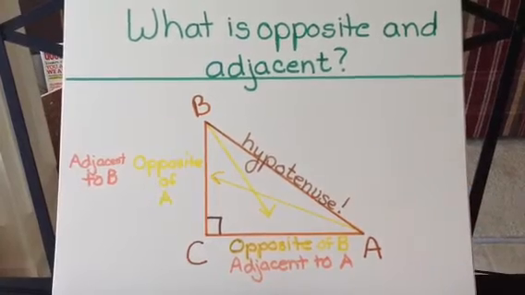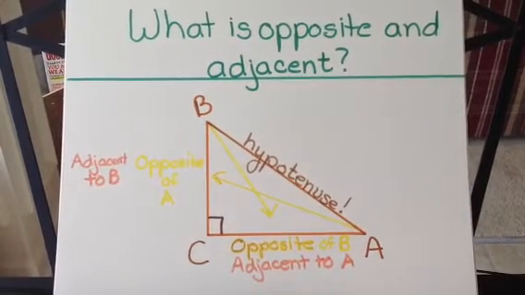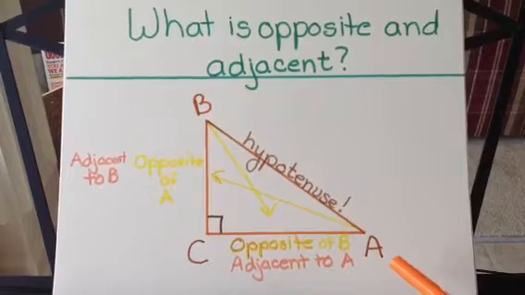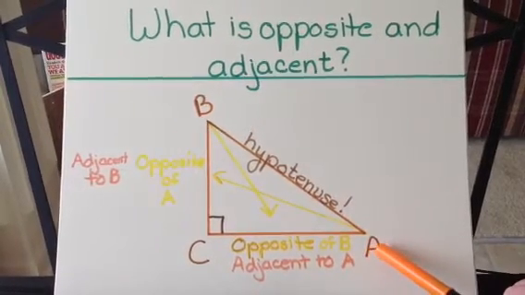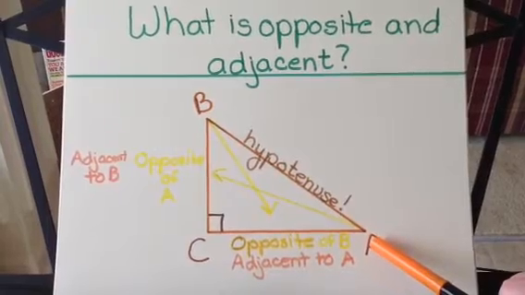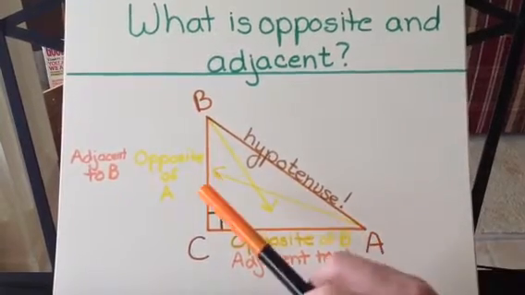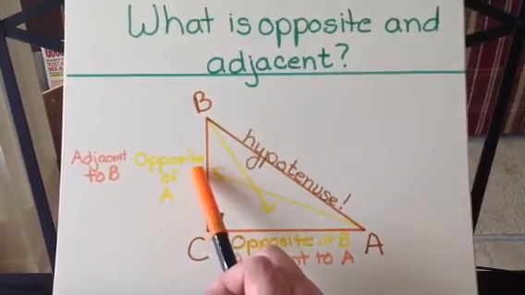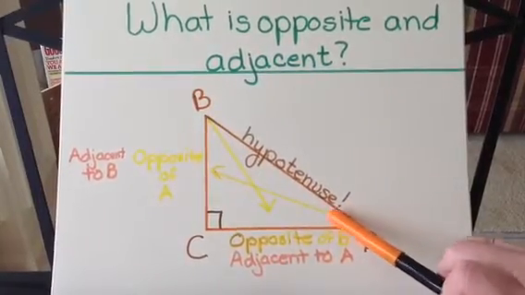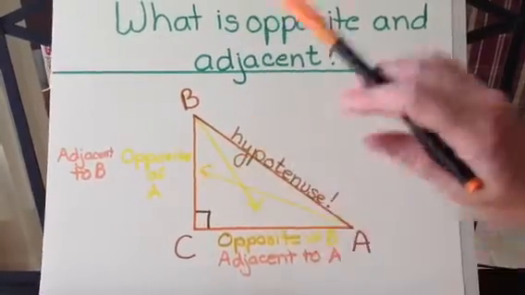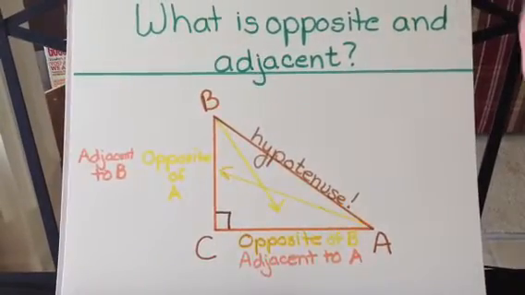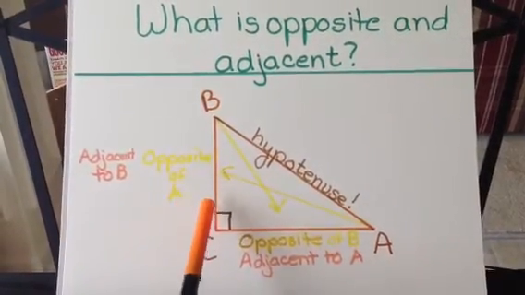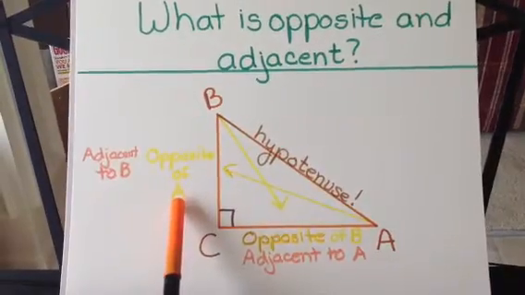So let's talk about the opposite side of an angle. Now remember what we said before. We said if we label angle A here in this corner, then its opposite side we would give a lowercase a too. So if I draw an arrow, which I have already done here, to the opposite side, then that is what we're talking about. It is the opposite of A.